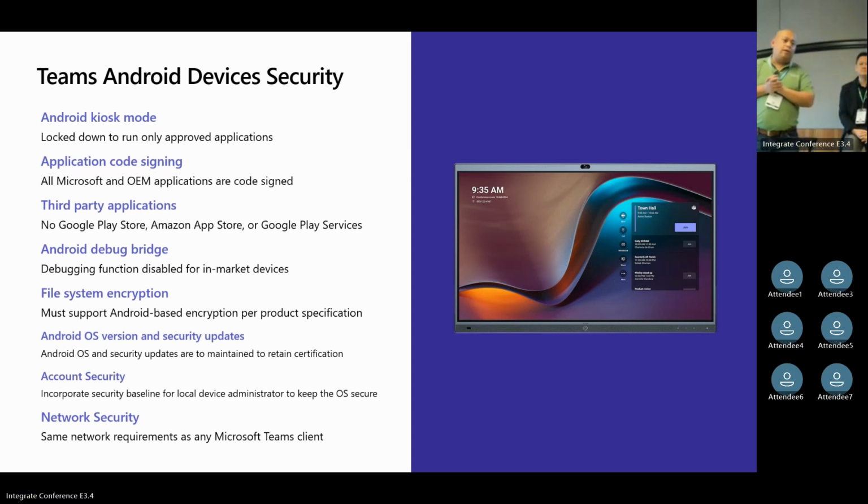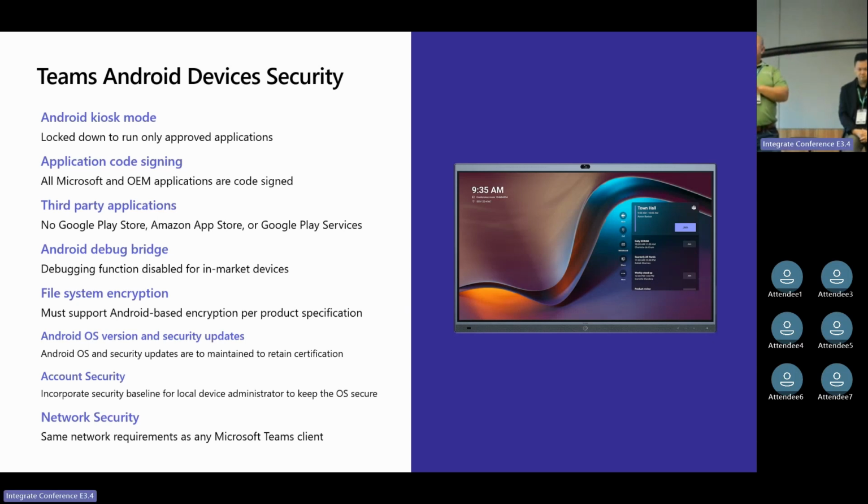When we go to market with Teams Android devices, we have this security guidance that we ask all our partners to implement. I think it's documented here. I think you can find it in Microsoft documents as well. It's very open. So first, the device needs to be configured as Android kiosk mode. So what does it mean?